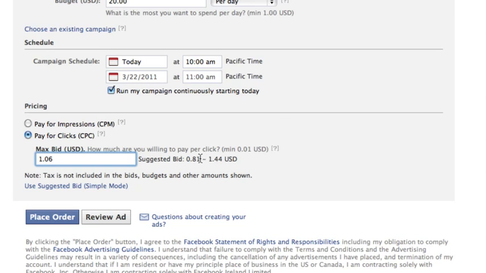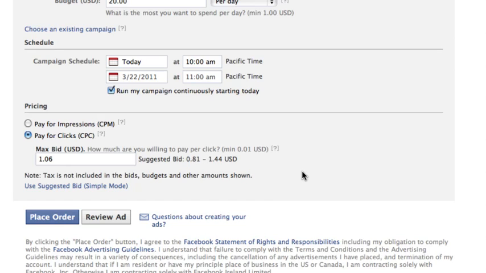I'd have to figure out the percentages, but you never pay as much as you say you're going to, at least in my experience from what I've seen on here. So you're going to pay a little bit more, but your ads are definitely going to get shown, and you're going to get a whole lot more clicks than someone else who bids a lot lower.